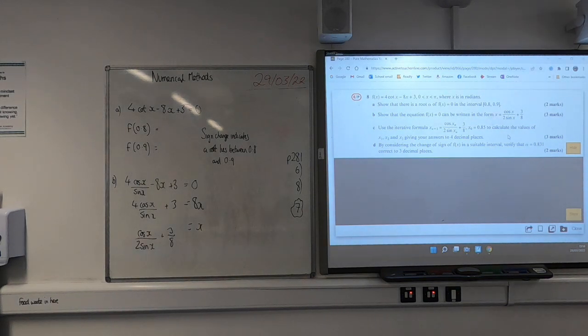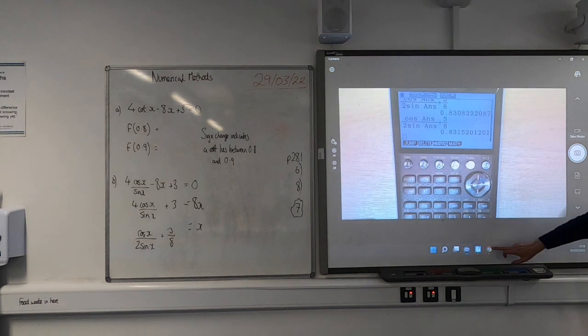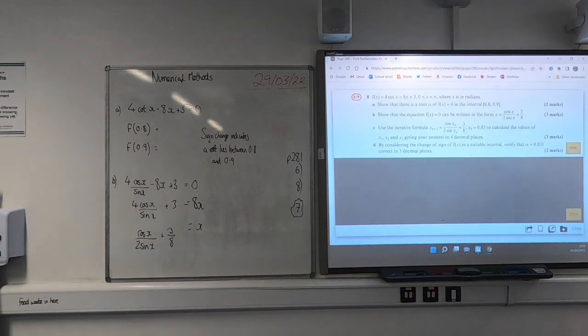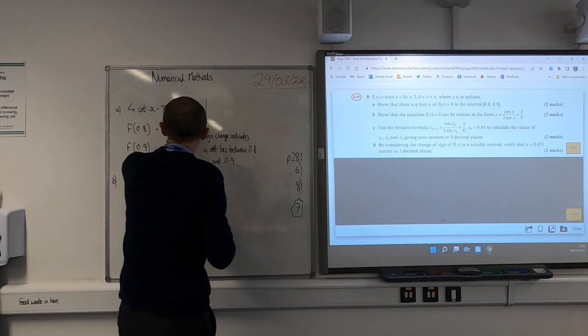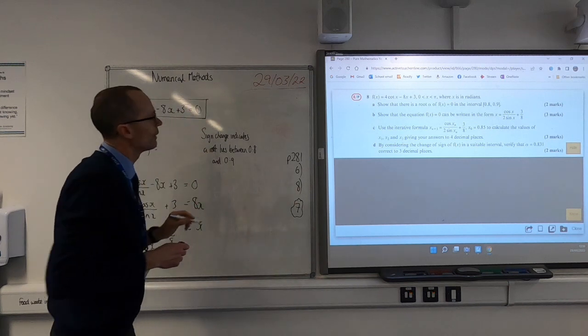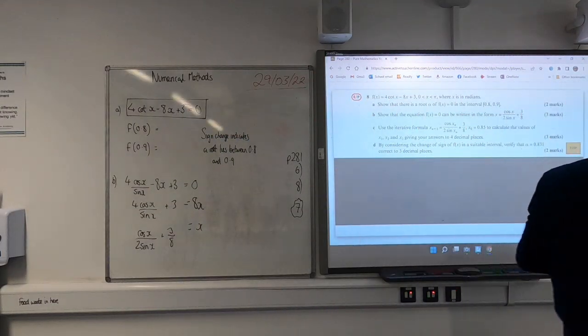Then, hopefully, having heard that it was 0.831, was that what we were getting? Yes, right, okay, that's good. Having known that, we have to verify that. So you needed to try 0.8305 and 0.8315 in the original function. Remember, the sign change is in the original equals 0 equation. So that's how you would have done that last part.